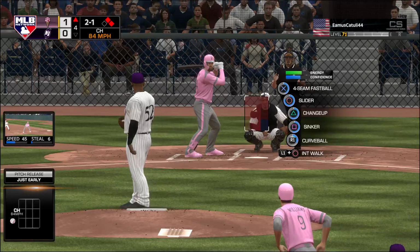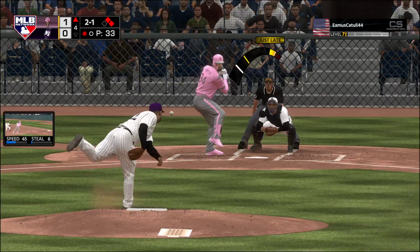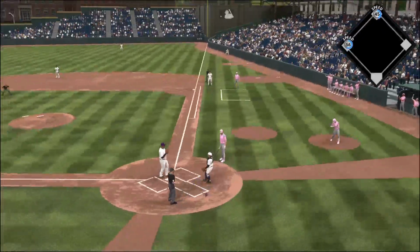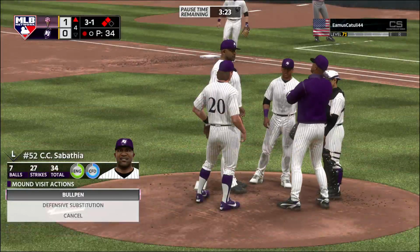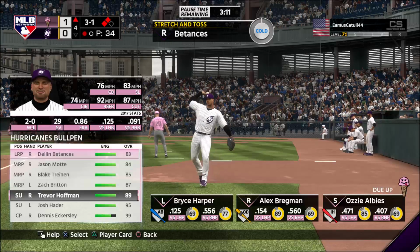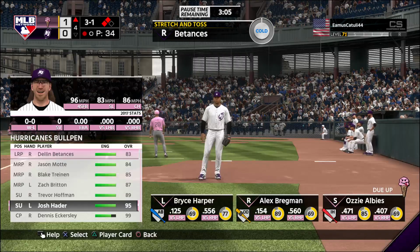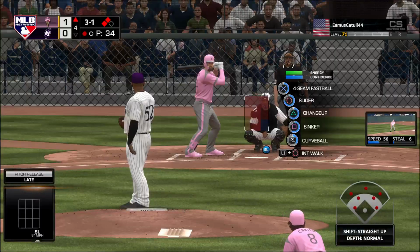Tries a changeup on him there, but it's a ball, 2-1. Great chance right here as a hitter to be aggressive. You can pretty much count on a pitcher trying to get back in the strike zone. And with two guys on base right here, it's time to grip it and rip it. Now time is called here as we'll get a trip to the mound. Runners are at second and third with one down.